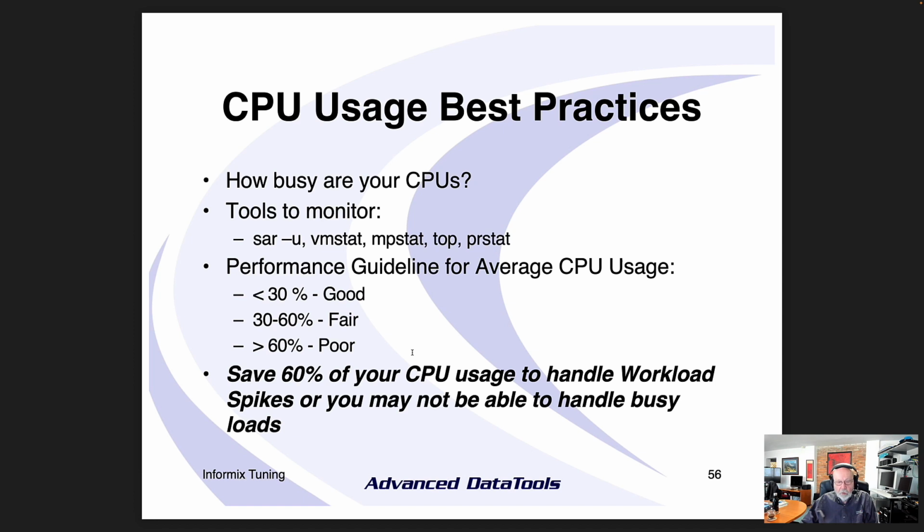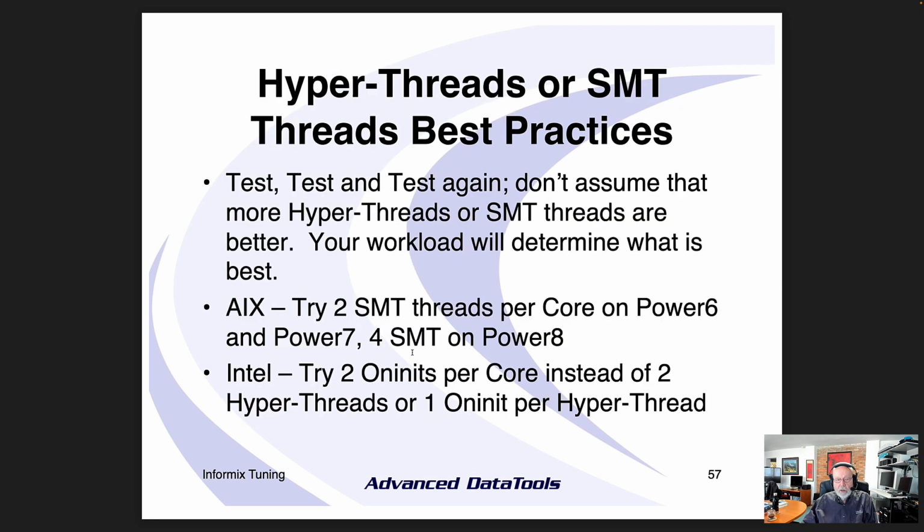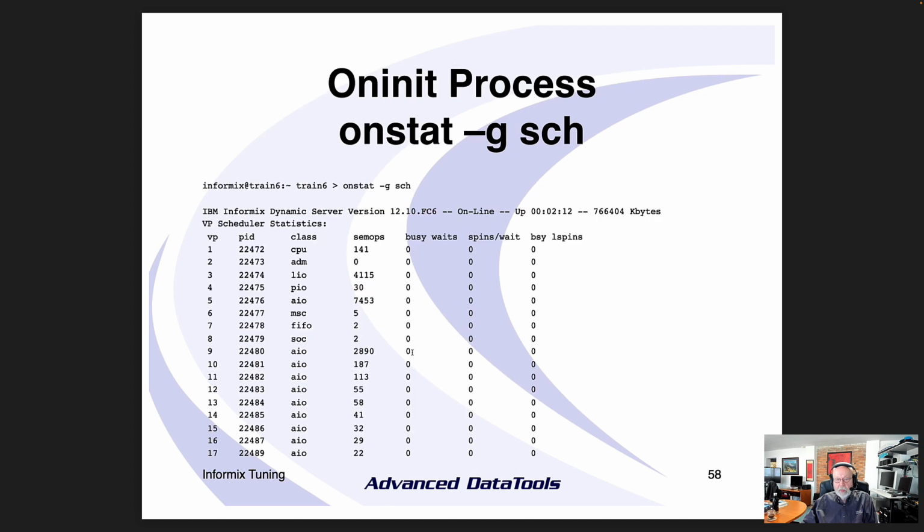I worked with a college once, and at midnight on the day registration opened, that was their benchmark, because then they had 40,000 students trying to get online to get classes, and that was a huge spike. And so their system was fairly idle until that happened. And so you want to save 60% of your CPU for spikes like that. If you don't, then what will happen is your system will grind to a halt when you get the spike. Now again, test, test, test.